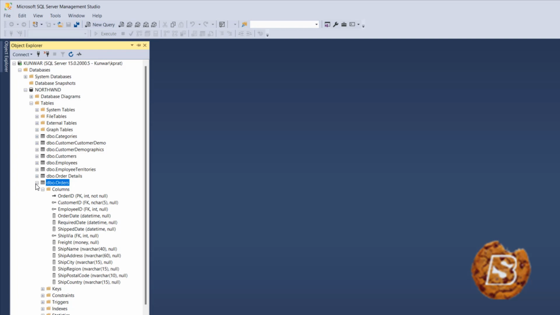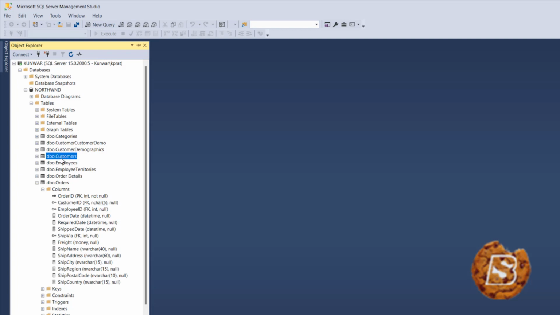Now, as I was saying, in relational database, the tables are connected with each other via keys. If you notice over here, the orders table also has a primary key called order ID. So order ID is uniquely identifying each order in the orders table. With that, you also see customer ID.